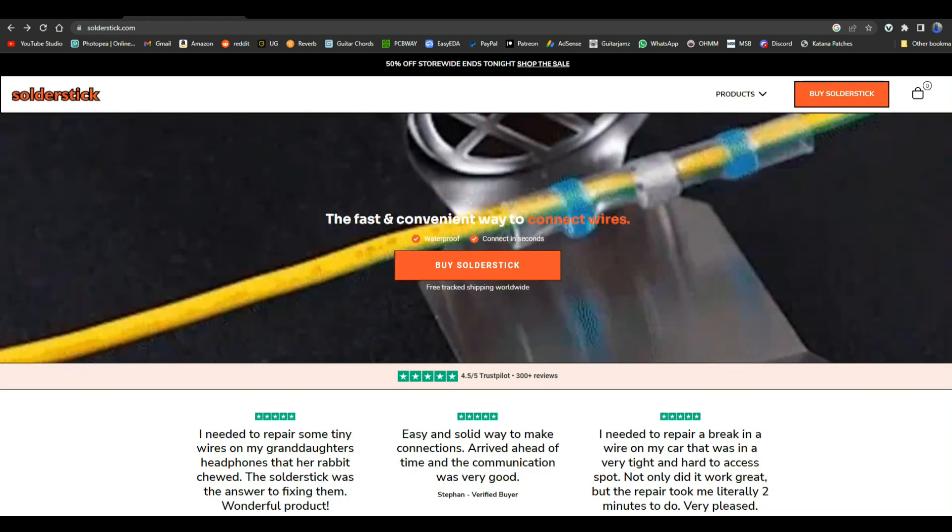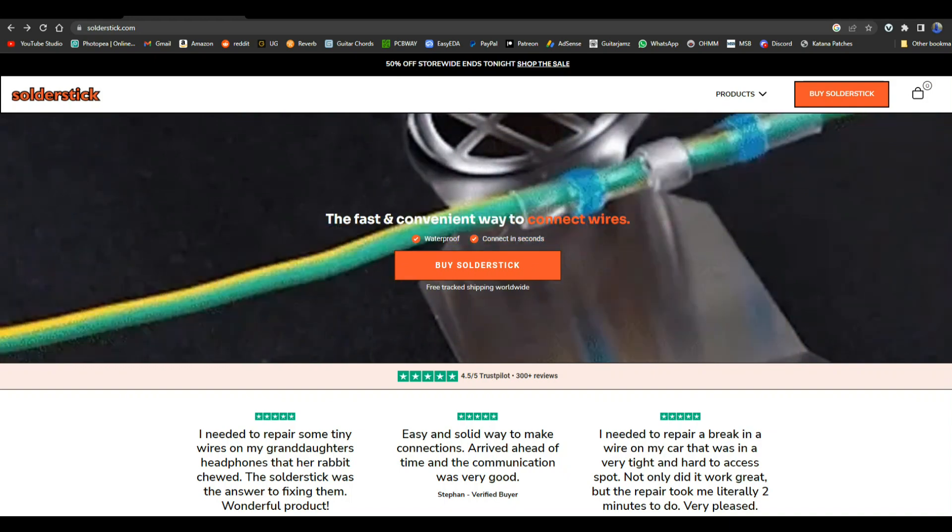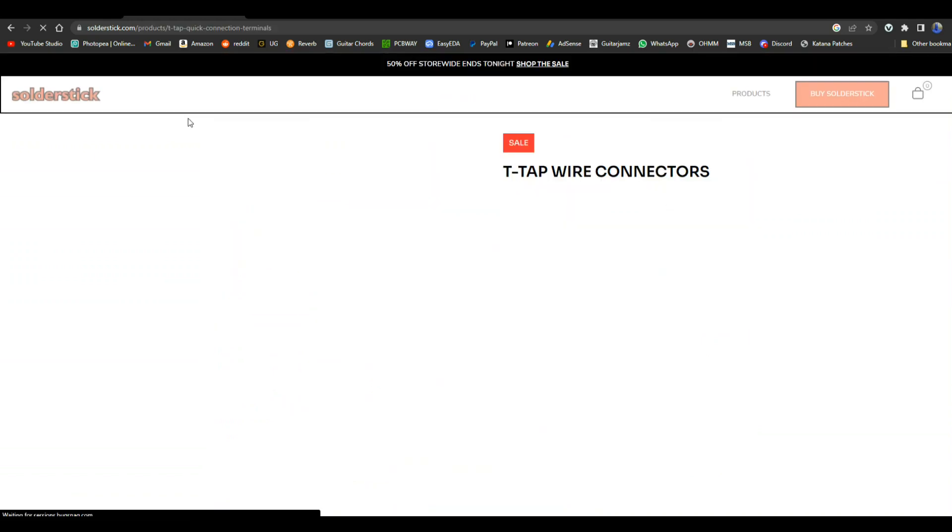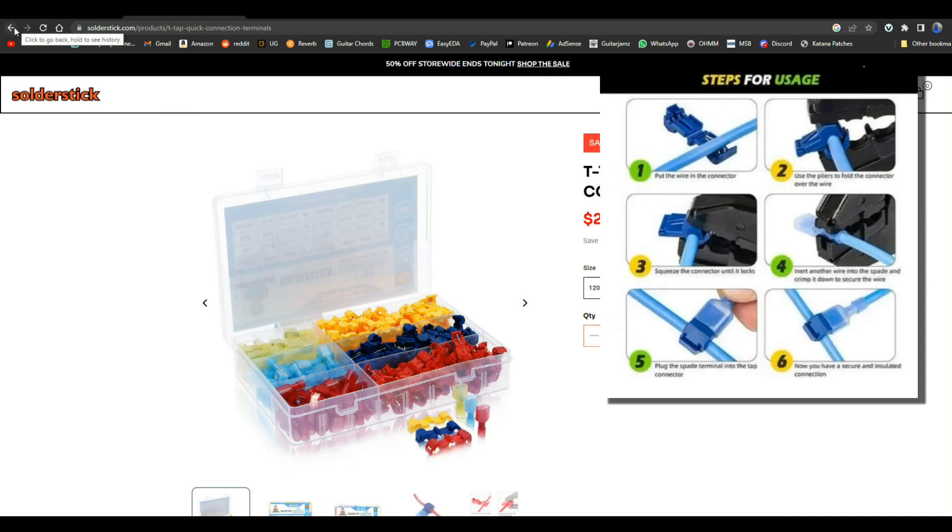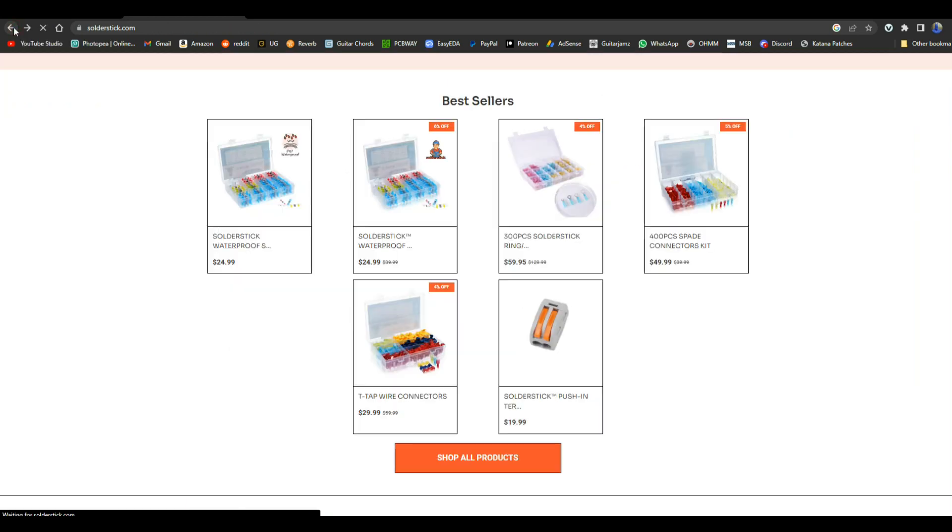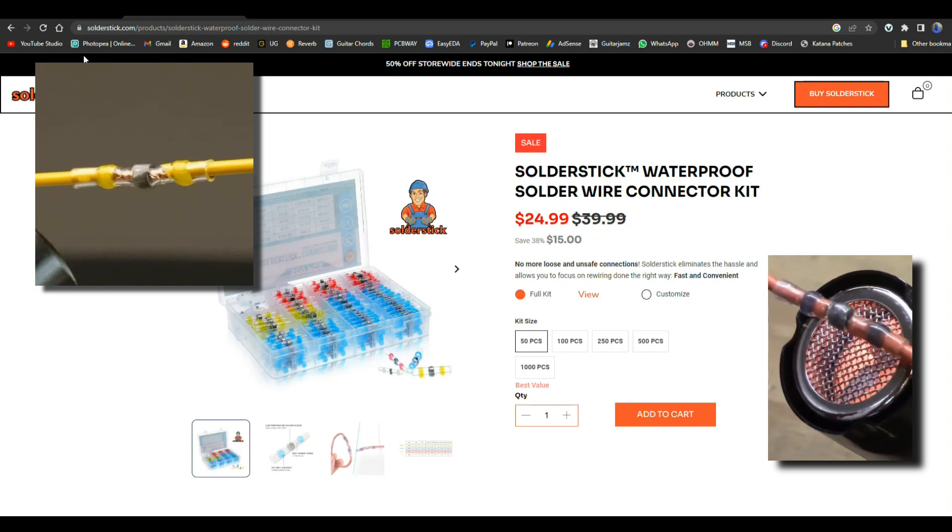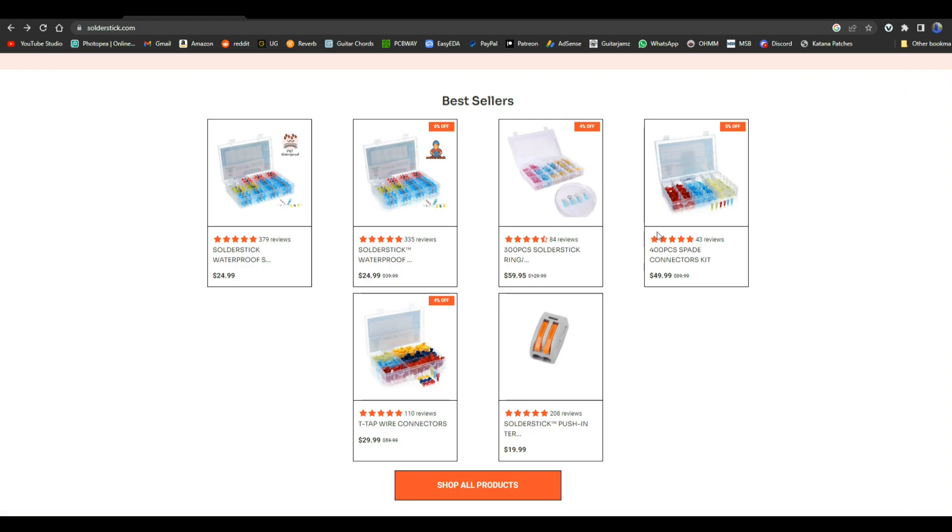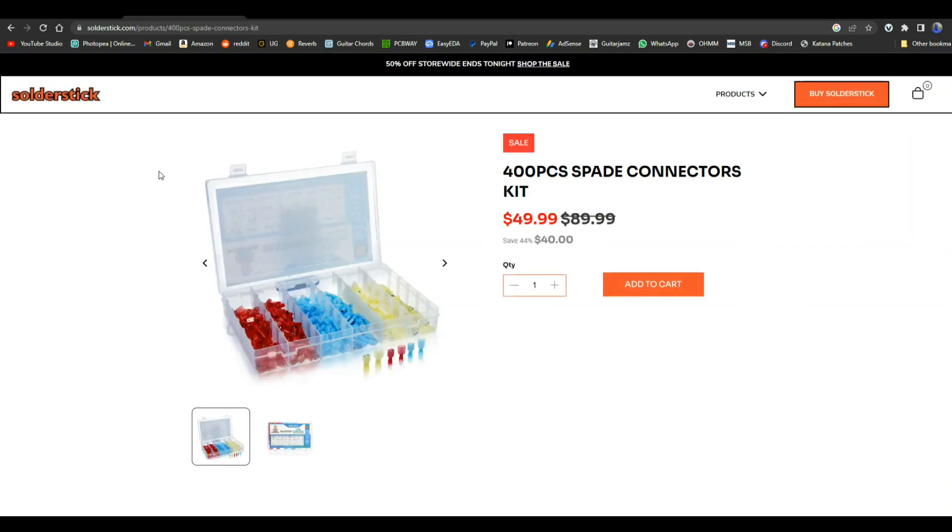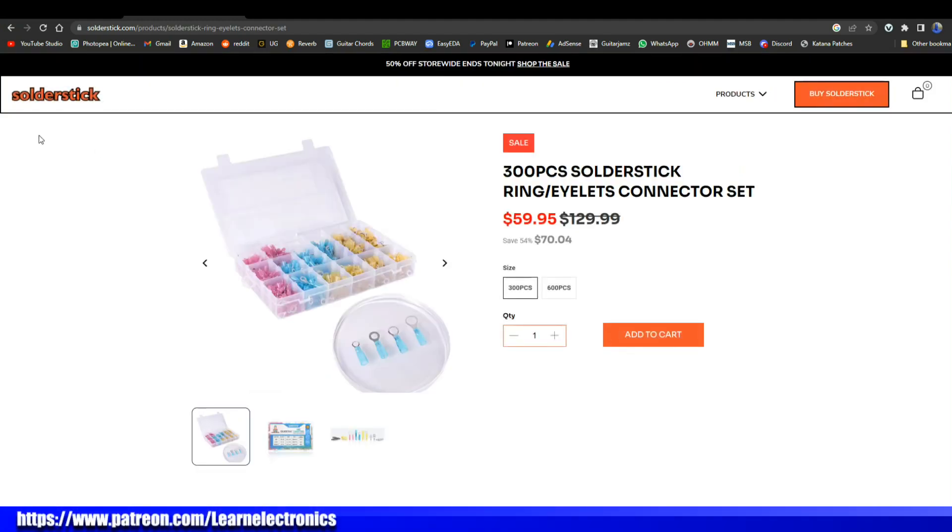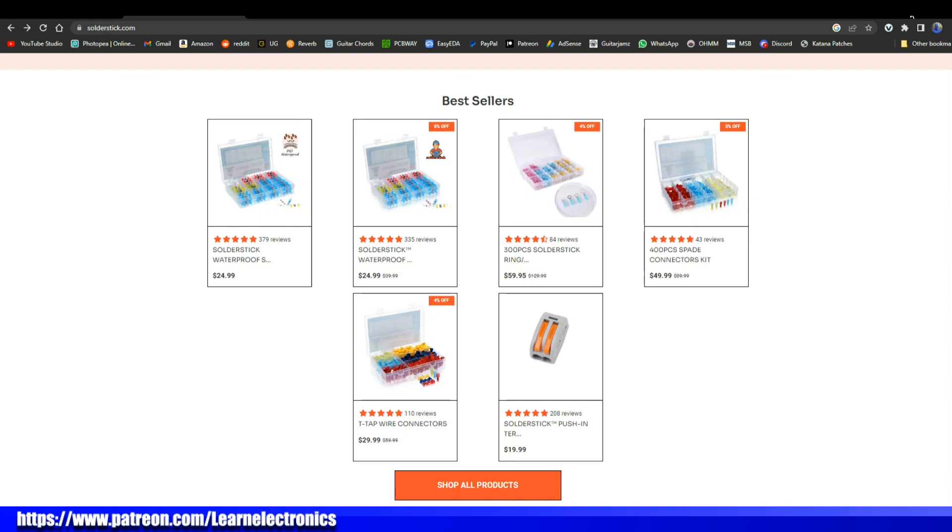Today's video is brought to you by SolderStick. SolderStick makes quick, waterproof wire connections that last a long time and protect whatever it is you're working on. They sell different types of connectors. Everything from T-tap connectors, which allow you to put a splice into the middle of a wire without having to cut the wire or remove any insulation. Waterproof melt butt connector kits. Spade connector kits, which if you work on cars or boats, you know how useful they will be. And the same goes for ring connectors. When you need to connect a wire to something with a nut and a bolt, this is simply the way to do it. SolderStick. Remember them for all of your wire connection needs. There's a link down below for a discount.